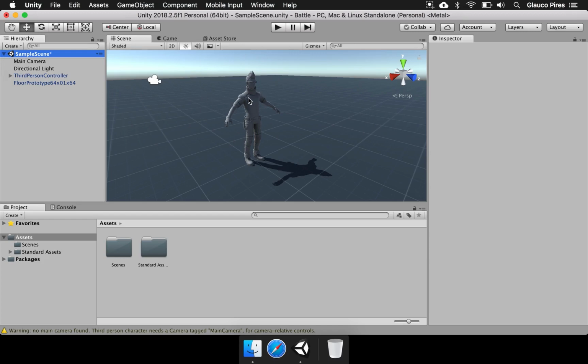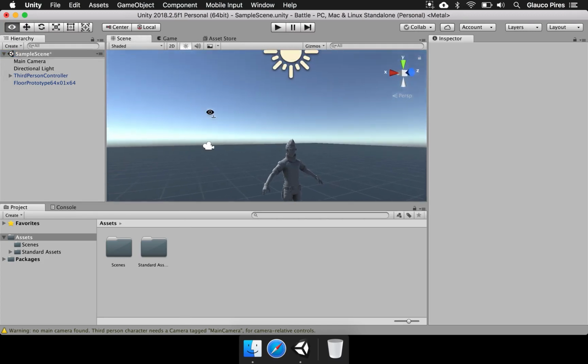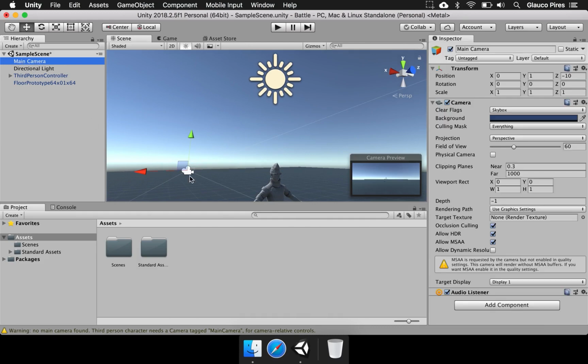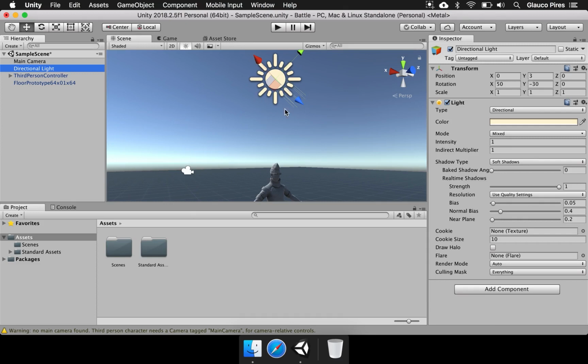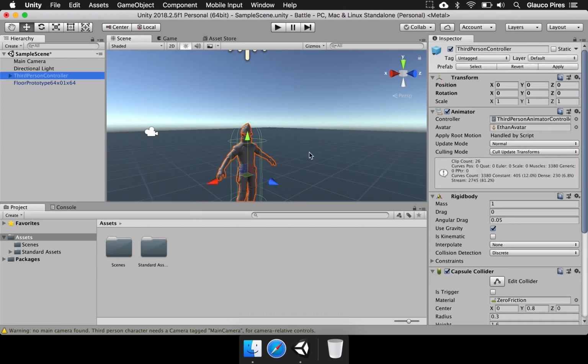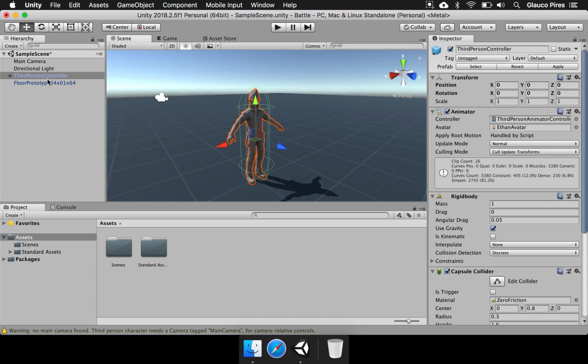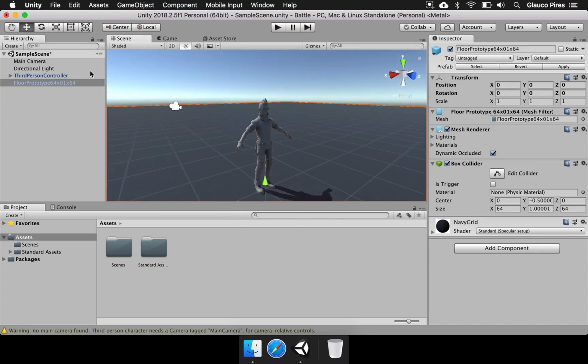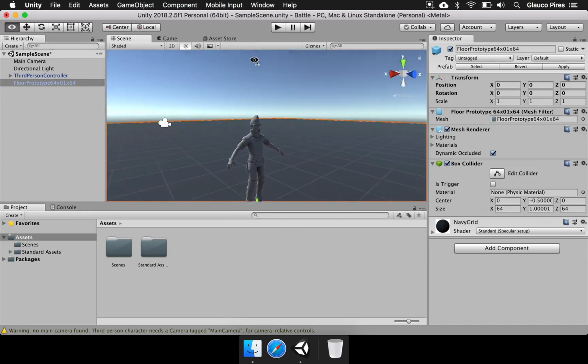So I can see there is a player here, there is a floor, there's the camera, and there's the sun, the light. If you look at the hierarchy, that's what you have. You have an object called main camera, which is this one. You have another one, which is the directional light, which shades the entire screen and adds some light. You have an object called third-person controller, and as I click on these objects, they are highlighted here. And we have another one called floor, and if you click, it is outlined in orange, so we see every element inside the scene here.